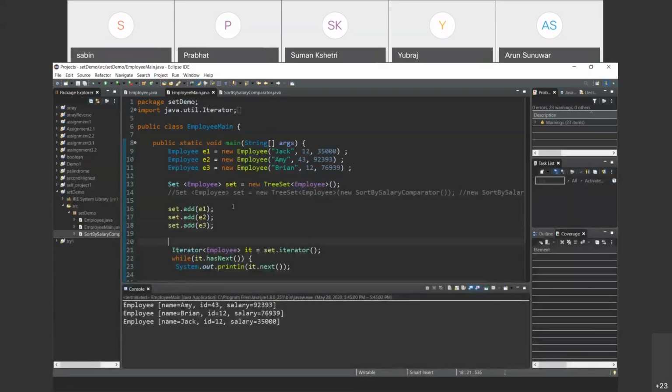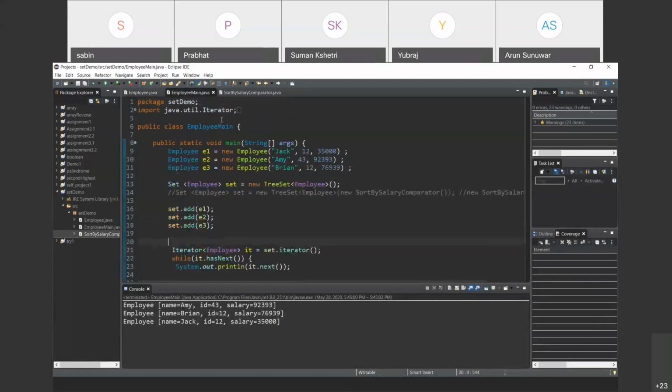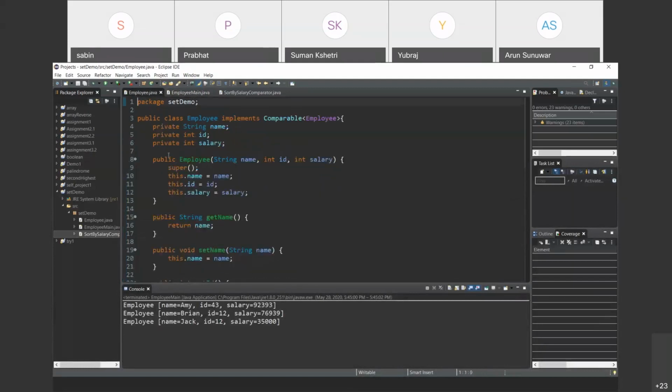I have now done it with the integer data type for the salary. Do you want me to change it to double and see? Yes, change it.